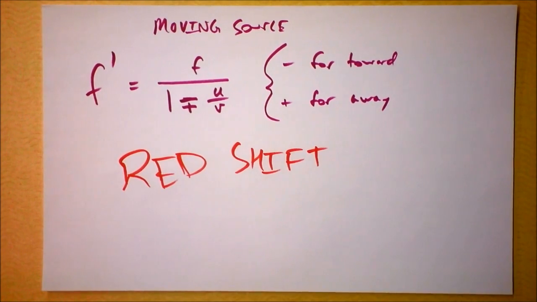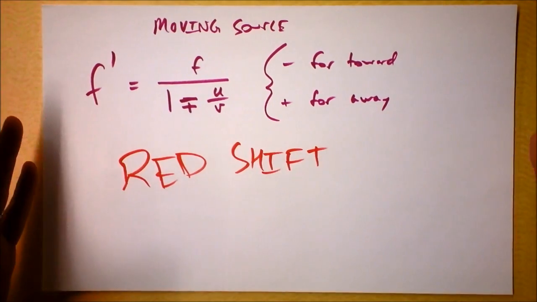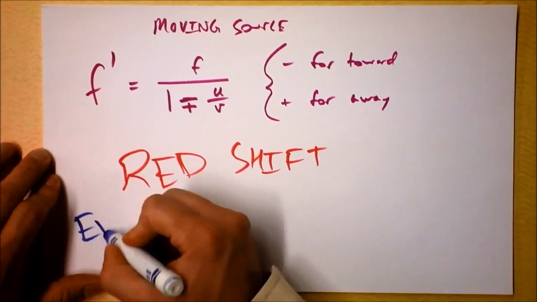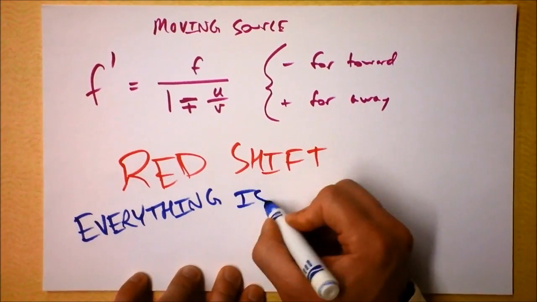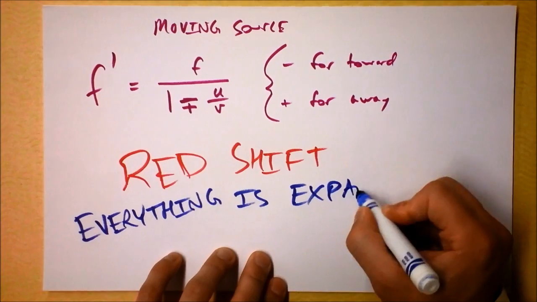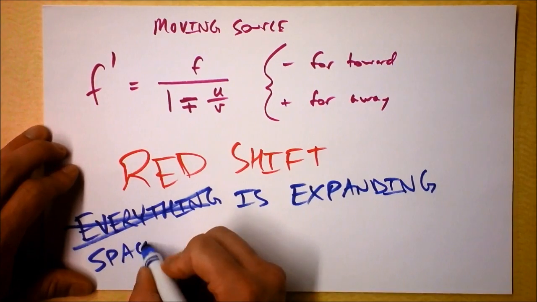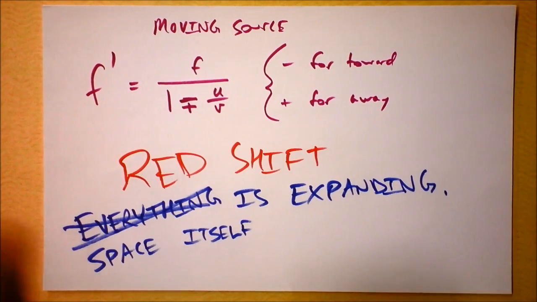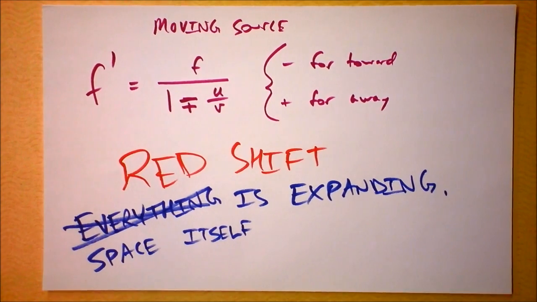So it would be naive, perhaps, to suppose that we're exactly in the center of the universe and that everything is getting away from us because we're really gross. But in fact, we conclude that everything is moving away from everything else. This is an astronomical observation. We could just say that everything is expanding, or maybe I could cross this out and say space itself. Space itself is expanding, and that's why everything has a redshift, and the further away we look, the greater the redshift is. Fascinating. Sound and light both obey the Doppler effect.